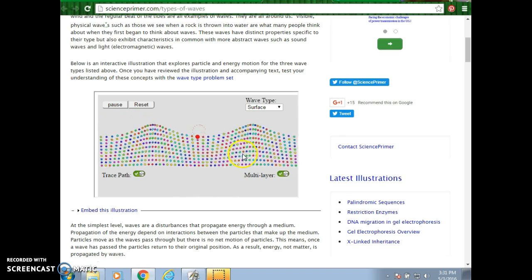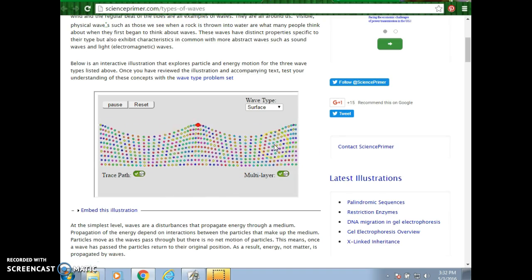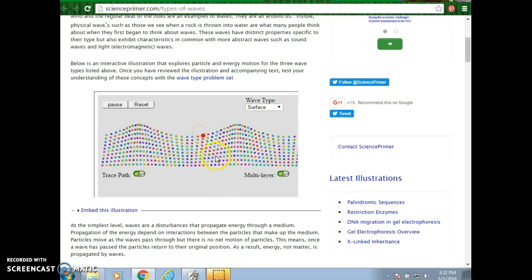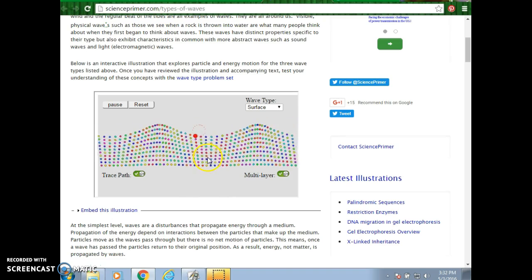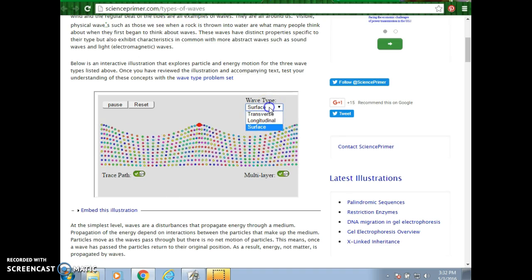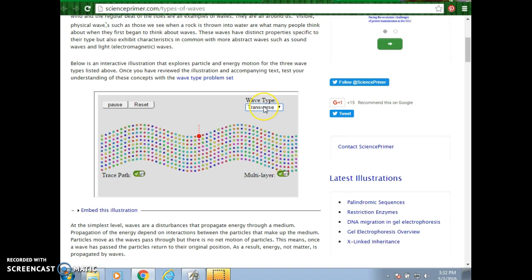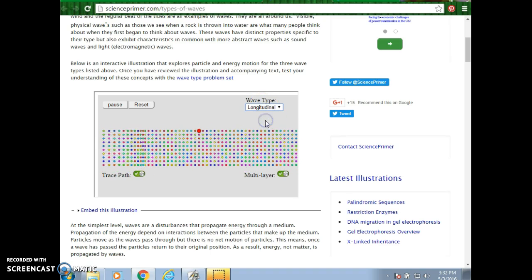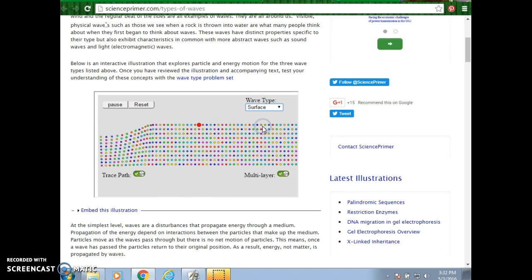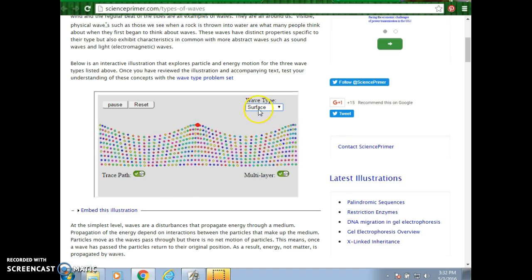Have you ever stood in the surf when waves were crashing and you felt pulled back out into the ocean? That's because the medium that the wave's traveling through, the water, is pushing back out just like it is in this diagram and pulling you back towards the ocean water. So let's compare the three since we've covered those. Transverse goes up and down, perpendicular through the medium. Longitudinal goes back and forth. And surface moves in a little circular motion, right there on the surface.